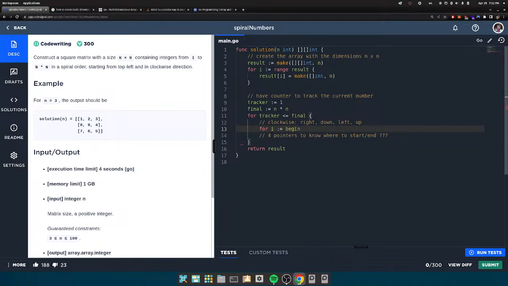Because on the next one, we are going to begin on the first item on the left, but on the second one, so, and then we need to go up until end, right? And then we need to increase it. Wait, this doesn't have... What? Okay, yeah, these things don't exist.